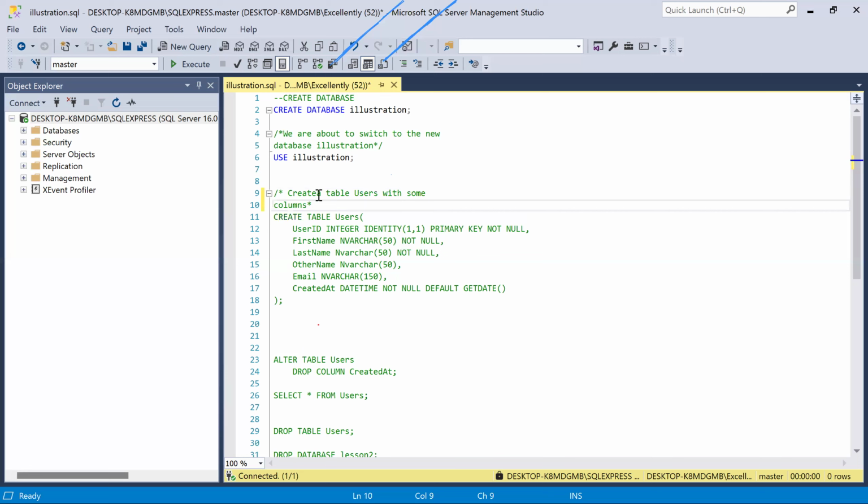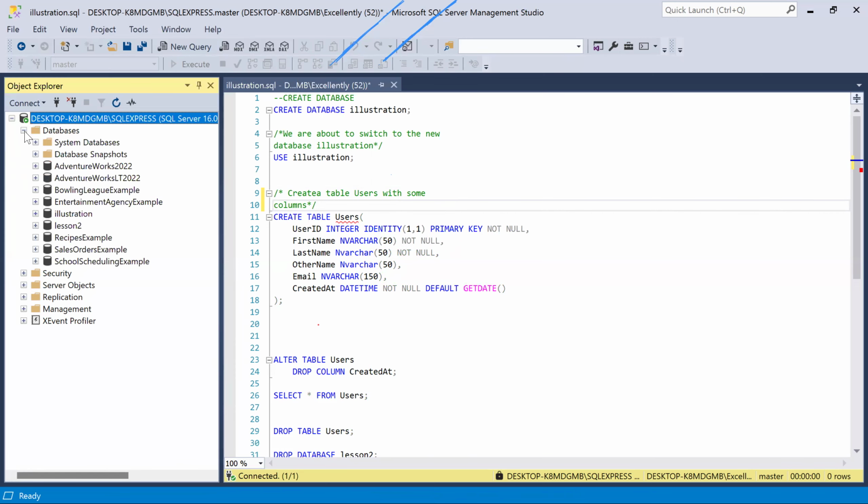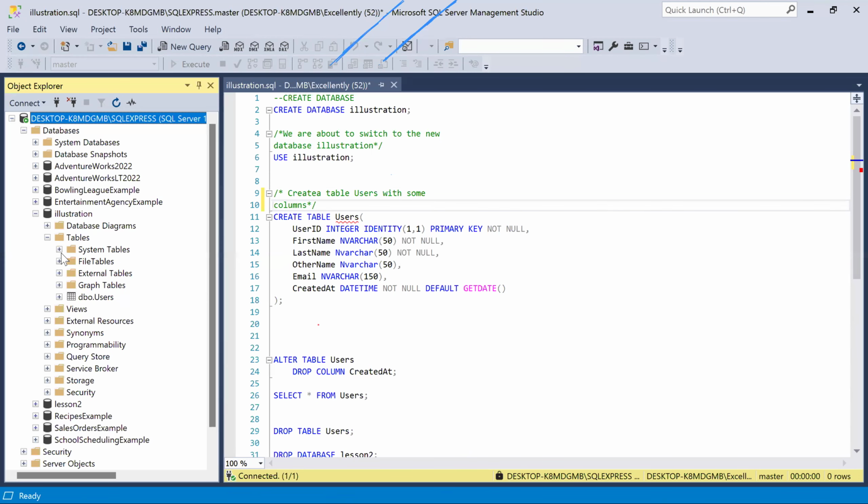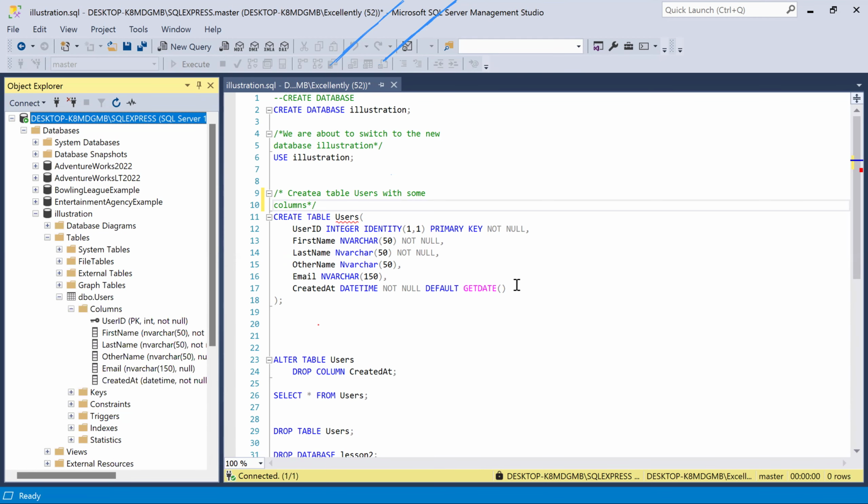So to close our comments, we'll simply do this and it's gone. I don't know if we ran the query the other time while we were doing that. I think we already ran it. We don't run them now. So this is just a comment to remind us what we are doing.